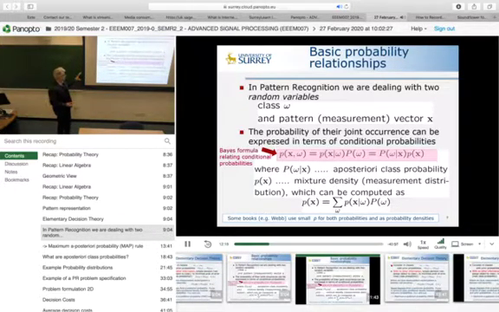So, just a little bit about notation. Here I've used an uppercase P where there are probability distributions over things where there are a finite number of choices. So for our classes, omega, we might be choosing two classes, omega 1 and omega 2. But for our lowercase x, x is a random variable over a continuous distribution of things, and so for that I tend to use a lowercase p. But some of the textbooks will use lowercase p for both. You just need to keep track of which one is which sometimes.